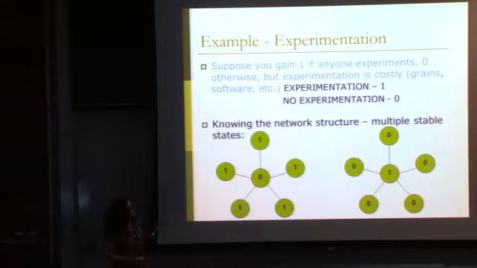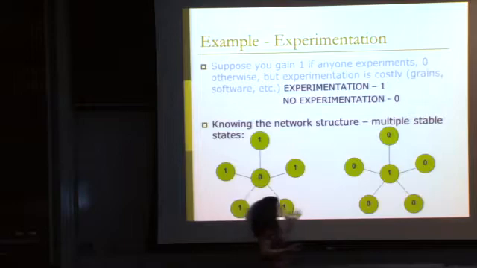Unfortunately, even in the simplest example that I could think of, there are multiple predictions. Because if you look at this situation, this is an equilibrium as well. This is a situation where the central node is choosing to experiment and everyone else isn't. And this is again an equilibrium because the central node has no one to look at, so she prefers to experiment. She's best responding. And all the periphery, they're very happy because they have someone to look at. There's no need for them to experiment, so they're best responding as well.